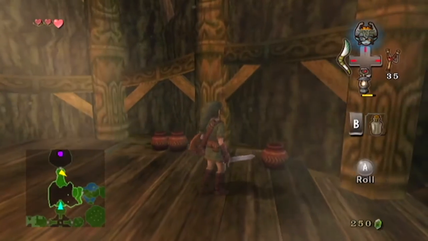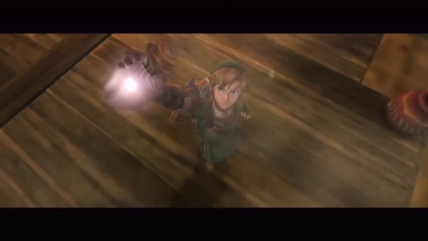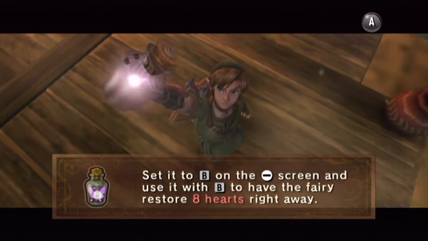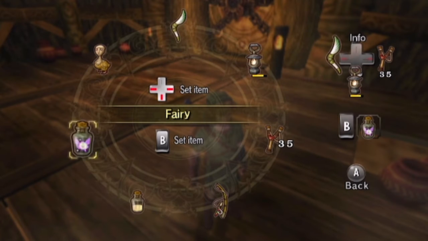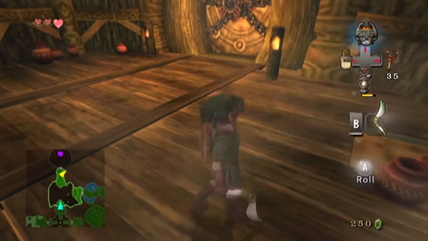Anyway, there's this pot here. If you smash it, it's got something inside it. Catch it with an empty bottle. And you got a fairy in a bottle. When you fall in combat, this faithful friend gives you hearts. Basically, if you die, it will automatically revive you. Useful to have, which is why I didn't bother putting red potion or anything in that, because between the fairy and milk, we really are going to be fine for this boss battle.